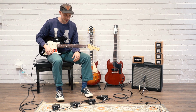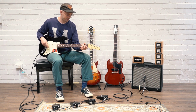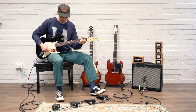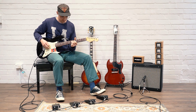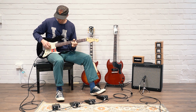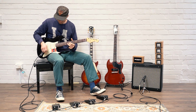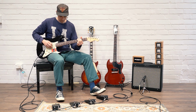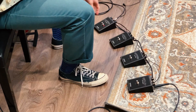Whereas the other pedals here, the classic sort of tones that we're used to hearing on records seem to be those pedals plugged into overdriven or almost kind of distorted amps. So here it is, the Crimson. Yeah, this is probably the thickest of the lot. Let's see what the gain knob does.